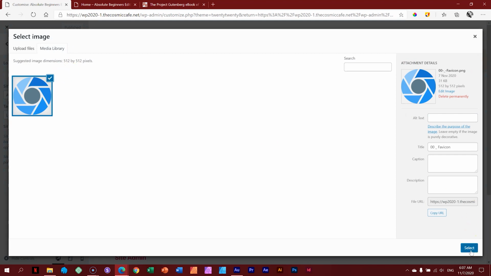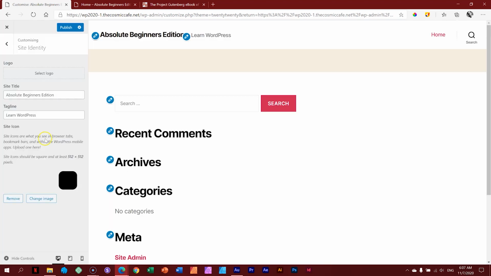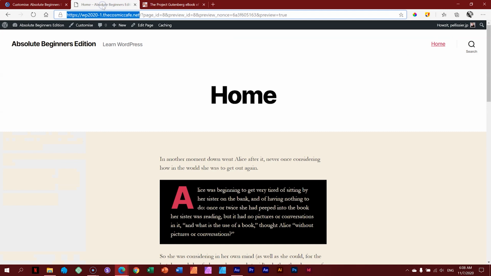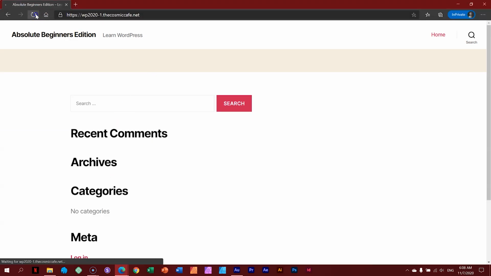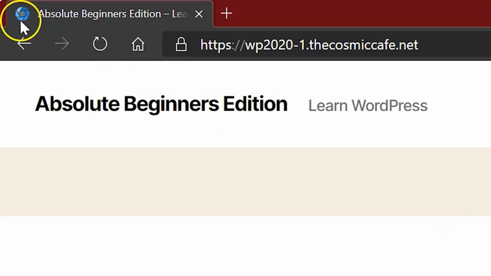I click here in the bottom right-hand corner, select, and it brings in my site icon over here, and it updates there at the top. To make sure that this information is captured, you click here on Publish. If I go here to this page now and I update it, there is my site icon. Even if I go to this incognito private window and I update it, and there is my site icon. Looks really good.